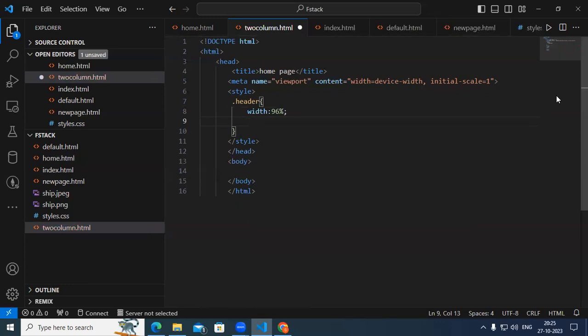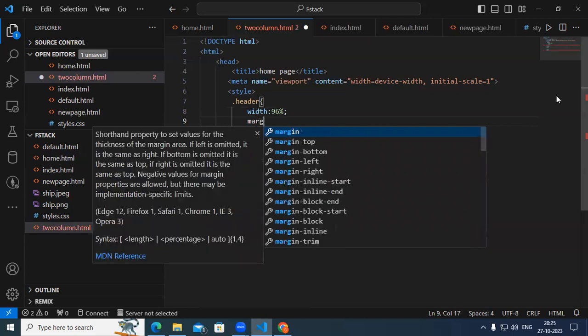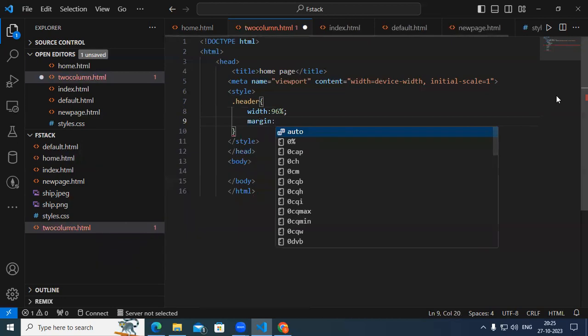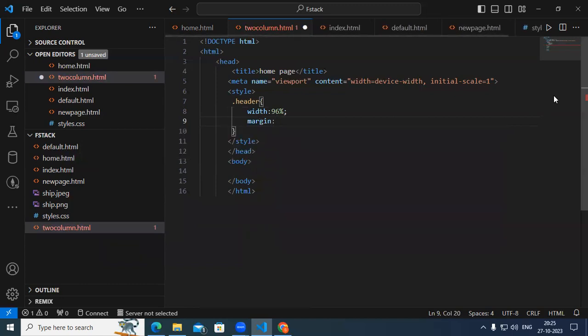Similarly, margins. I'll go with 10 px, or rather I can take margin as 1%.